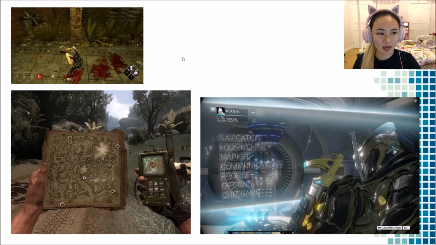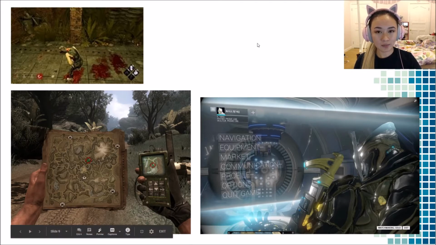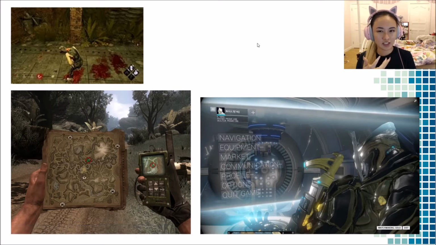Some instances can be seen here where this player is now hunched over with limited movement because they're bleeding, or in this image here where you can see that the player is holding up a map and an actual GPS gadget, but they're actual in-game things. Or in the right-hand side image, which is the Warframe menu, which pops up in the game itself.